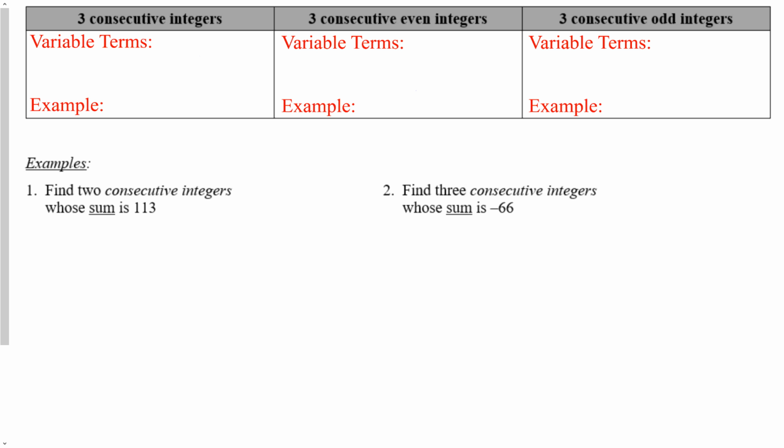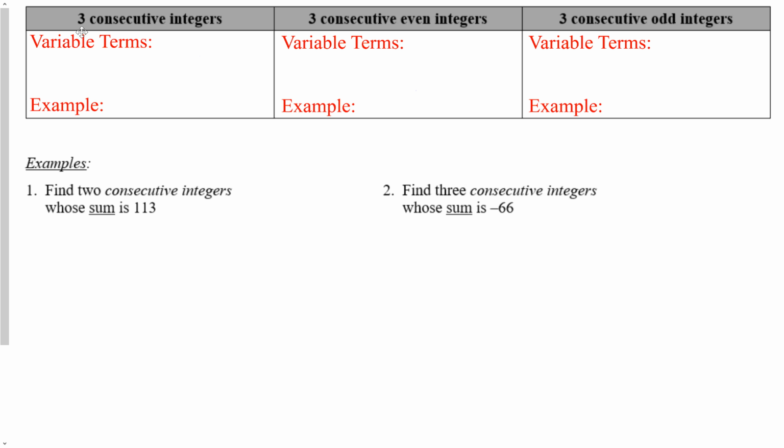So one of the things that we'll be asked for is to find consecutive integers. Consecutive means in order, one right after the other. So if we are looking at finding consecutive integers and we want to use variable terms to represent each of those integers, in this case, we're going to have 3 of these. It could be 2 consecutive integers. It could be any number of consecutive integers that you're asked to find. The number of variable terms that you define will just have to match how many of them you're told you need.